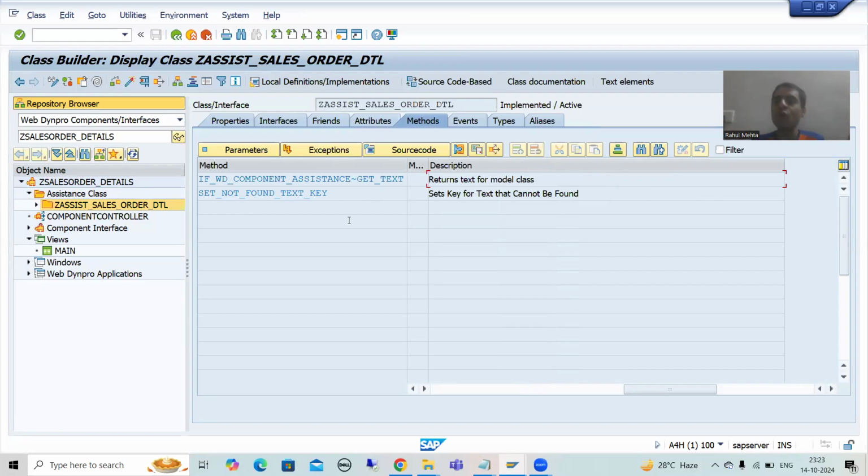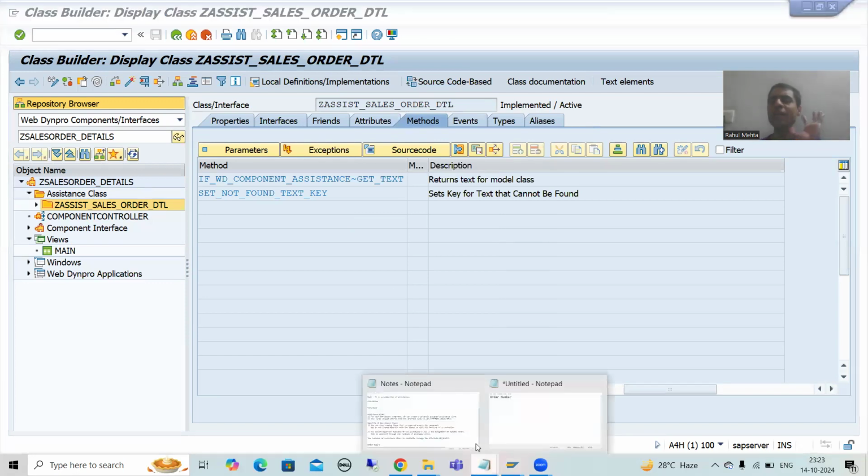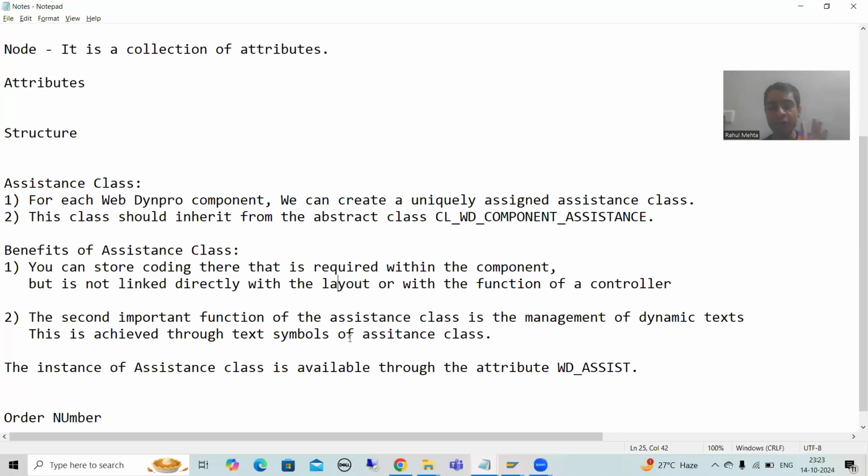So if the interviewer asks what the main purposes of assistance class are, assistance class is used for two major purposes. Most probably in every interview, if the questions are on Web Dynpro ABAP, they will surely ask why you are going for assistance class.